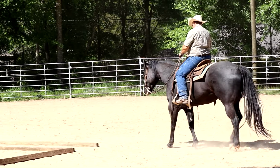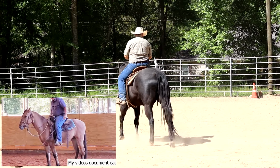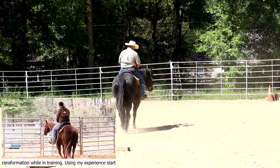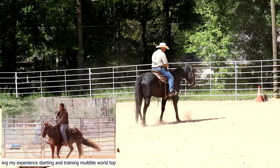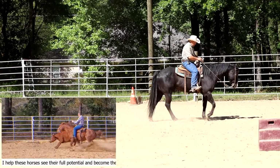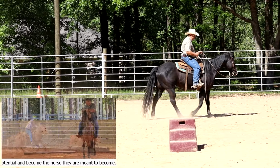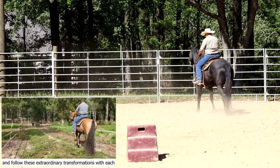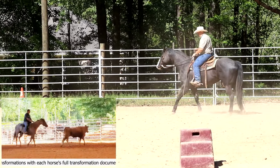Fine. I've had some halter horses in recently that moved like halter horses. Weren't really great movers. And he is halter bred on one side, and I think he's a little bit more working bred on the other side. And you'll be able to see the difference in how he moves related to the other halter horses. He is a better mover.